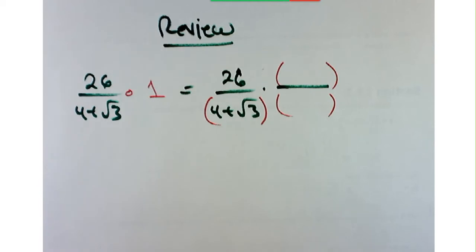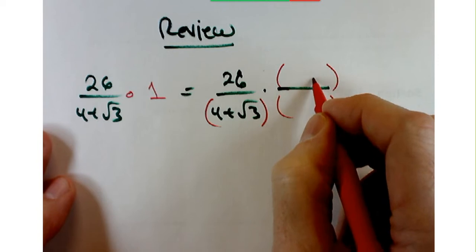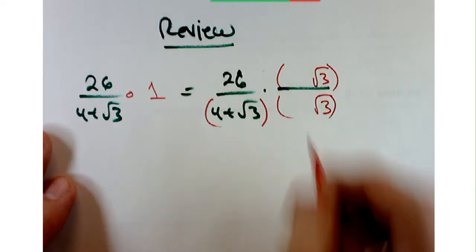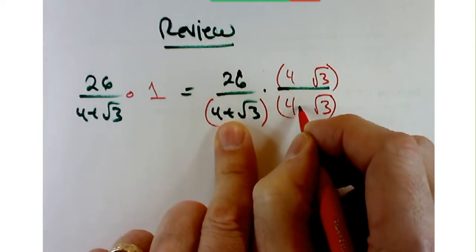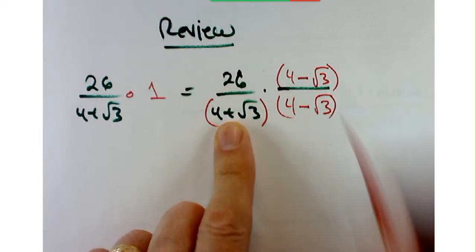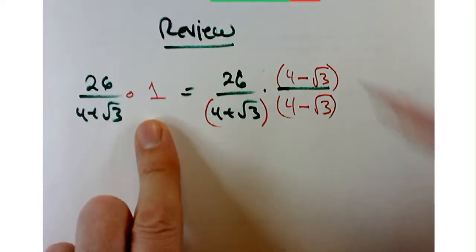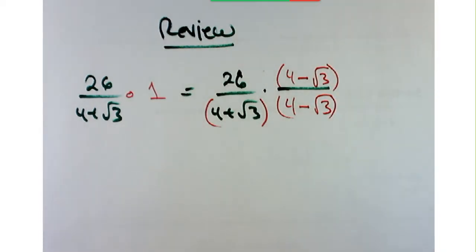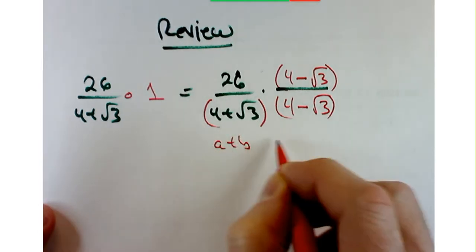Reagan? Square root of 3 over square root of 3. Pretty close. We're going to have square root of 3 and square root of 3 in both of these. 4 minus. Yeah. 4 and 4, and then you've got to change the sign. So that's going to be a minus in both the numerator and denominator. Effectively, you're multiplying by 1, something over itself. But the trick about this is you're multiplying conjugates. This is something in the form a plus b times a minus b.